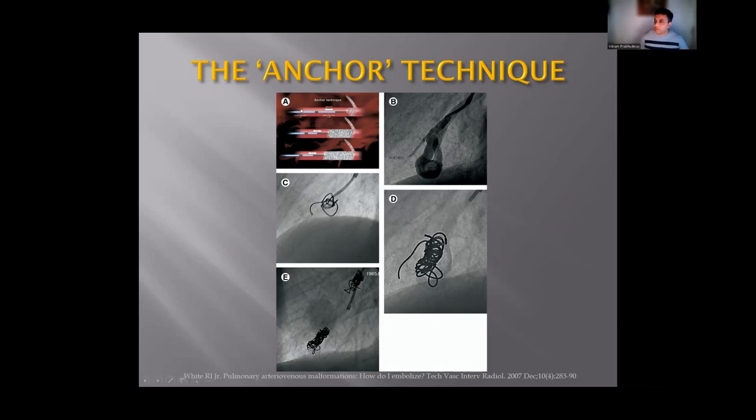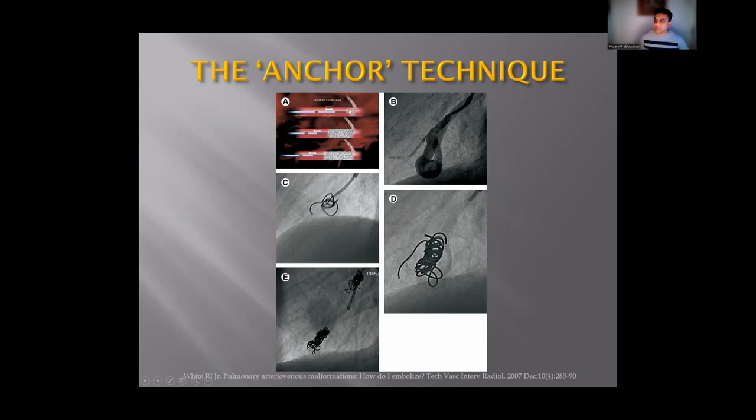One of the techniques that we use is called the anchor technique. So this is the catheter that is in the blood vessel supplying the AVM, and that's the vein that takes the blood back to the heart. So what we have to do is to get a catheter all the way to what we call the neck. The neck is where the artery and the AVM or the aneurysm meet. So this is the catheter that's coming across, and we try and put the coil, the embolic agent that I showed a picture of earlier, into a branch.